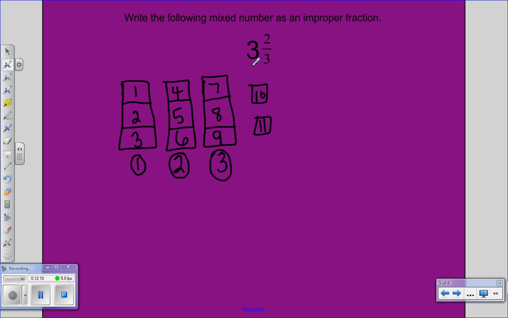So 3 2/3 written as an improper fraction is going to be 11 over, denominator stays the same, 3. Miss O'Neill needs 11 cubes to build 3 2/3. Your other way that you can do it, if you don't care for drawing it out and you get popcorn, you can write your 3 2/3 over here, and you're going to think to yourself, alright, popcorn, and you're going to do your multiplying down here and your addition up top. So it's 3 times 3.